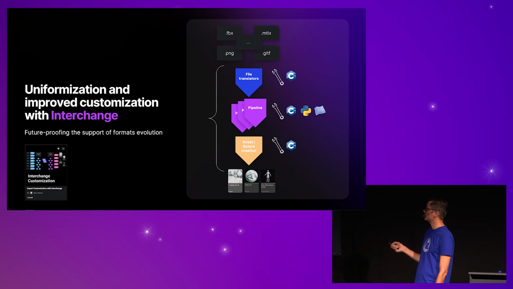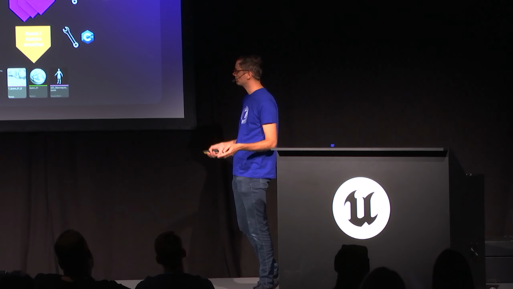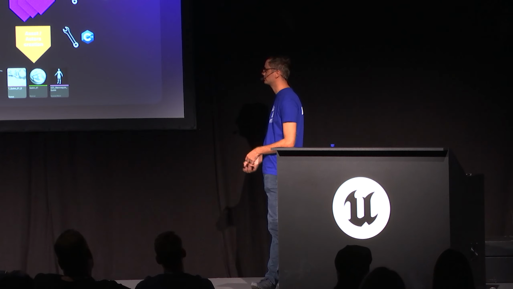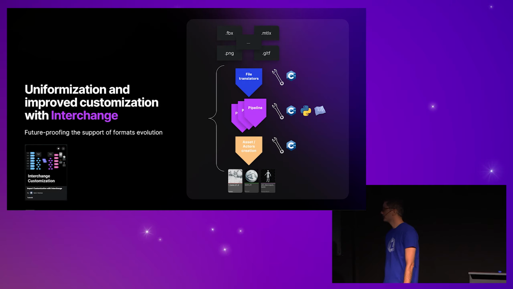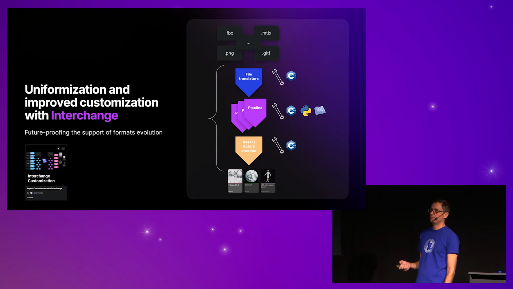Then you have a processing step that we call pipelines here, where basically you're going to take the payload that has been read. Do you want to apply different settings? Like it's a mesh. Do you want to bake it? Do you want to combine all the static meshes in one? Do you want to generate normals? Do you want to enable Nanite, etc.? So this is going there. And this step is going to inform the factories that are actually going to create your actors and assets into the scene. Because it's more modular, it's easier to just come and modify one of them or create your own steps without touching the full pipeline.